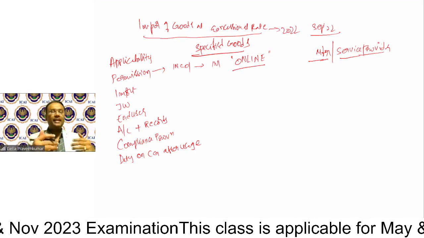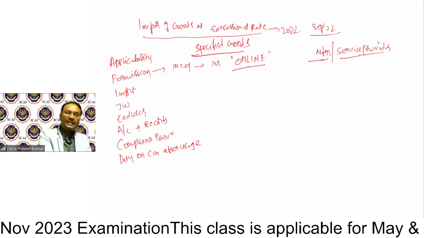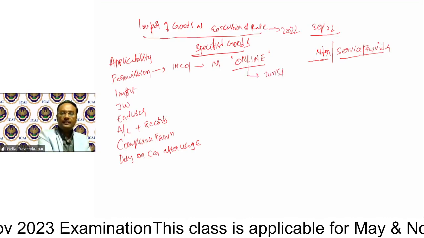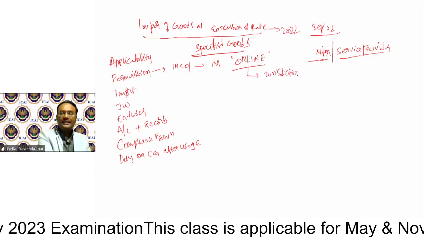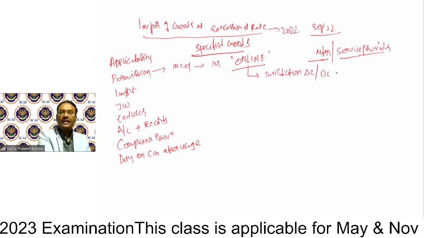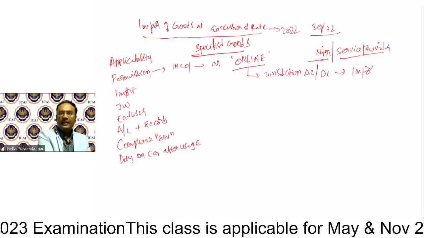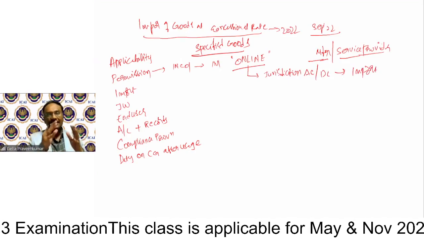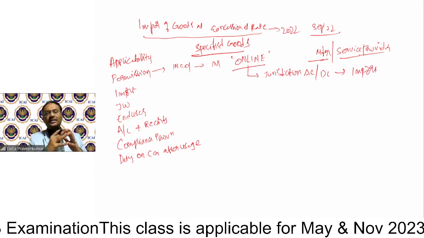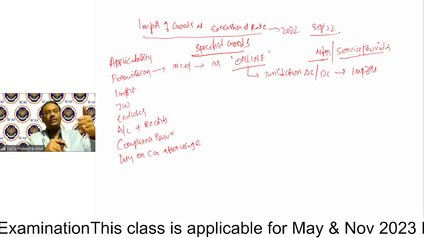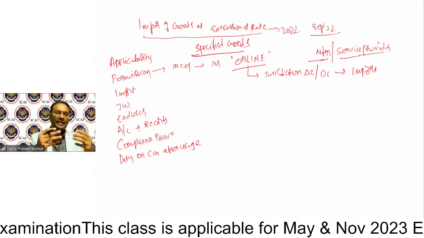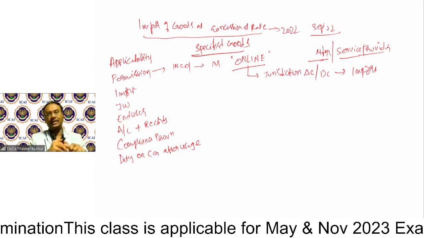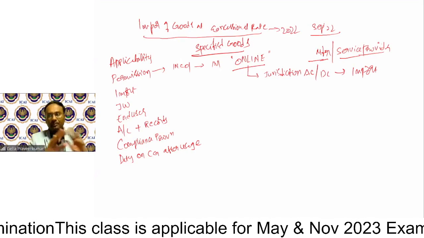So once I get an application approved online, I forward this application to the jurisdictional AC or DC who is dealing with my import consignments. For every import consignment, when I file my bill of entry, there's an appraising officer, the jurisdictional AC or DC. They will look at this approval given by the customs officer, then permit me to bring those goods into India without payment of customs duty. I call it concessional, which means I don't pay any customs duty.